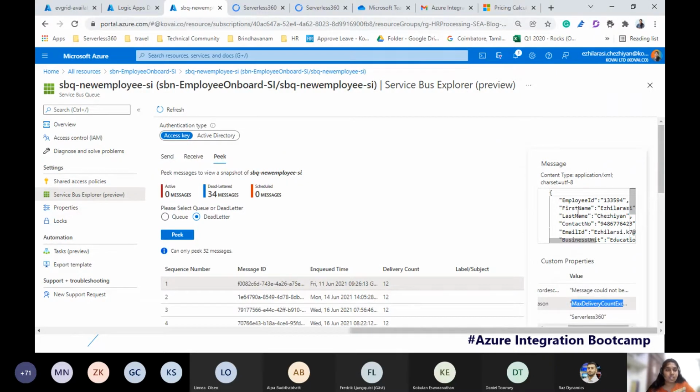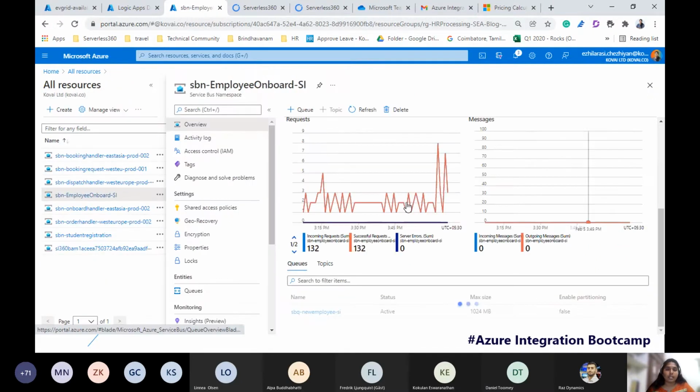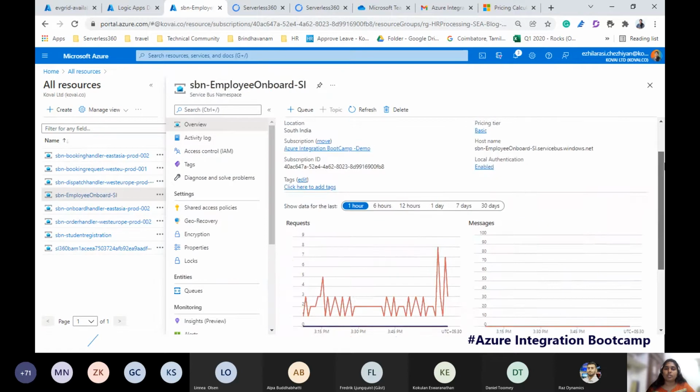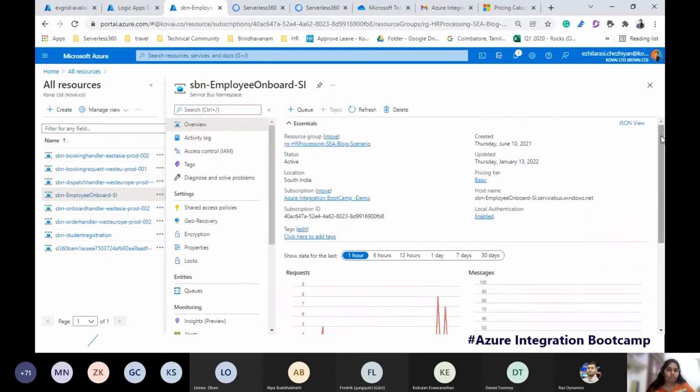Let us say in this case it is an employee onboarding scenario. So this employee has not been onboarded because there was a problem with the downstream application, which did not complete the message within the permissible limits. So this needs to be reprocessed. This could be an operational requirement, which is not straight away possible because here, as you see, you can only peek into the message, but cannot reprocess it.